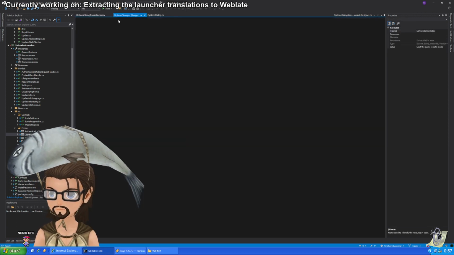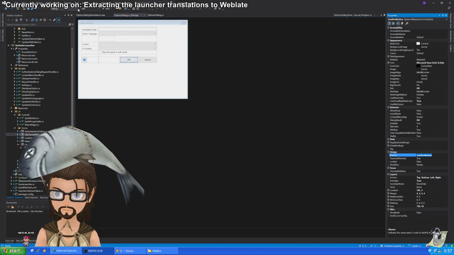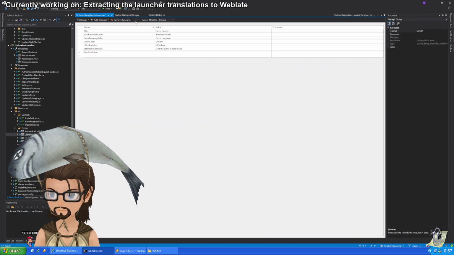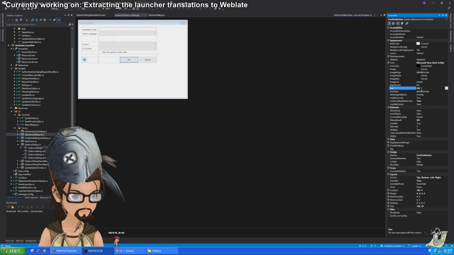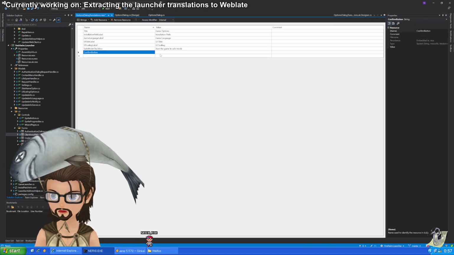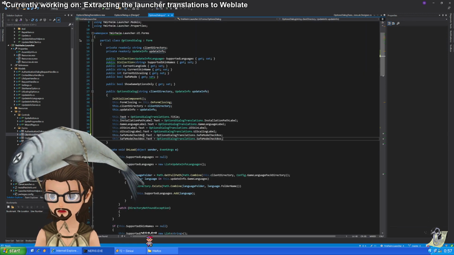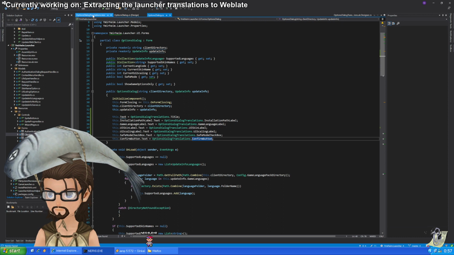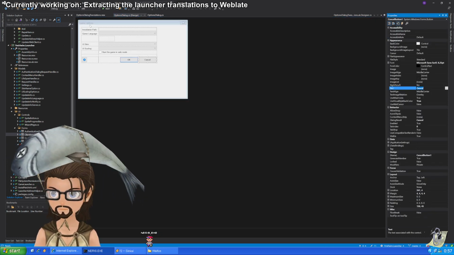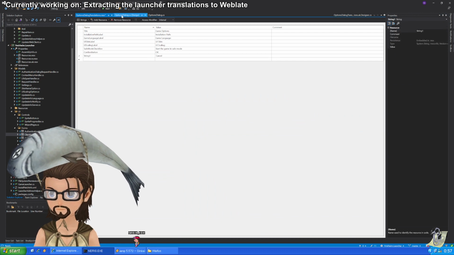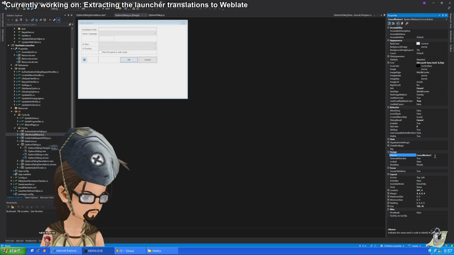Okay. And we have a couple of buttons. I should probably copy the text first and then the name so I don't have to copy it twice. Cancel button 1.